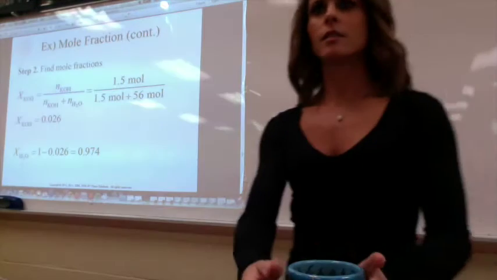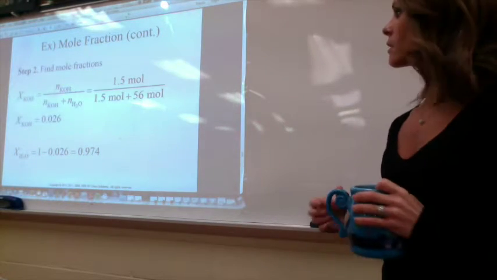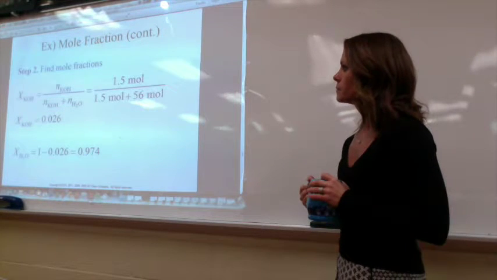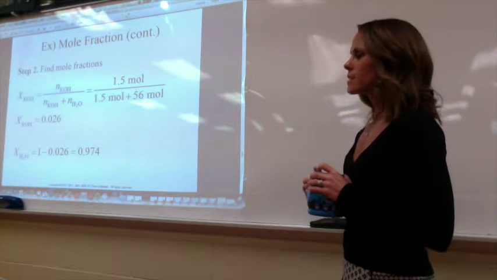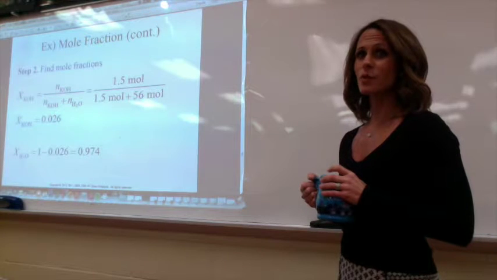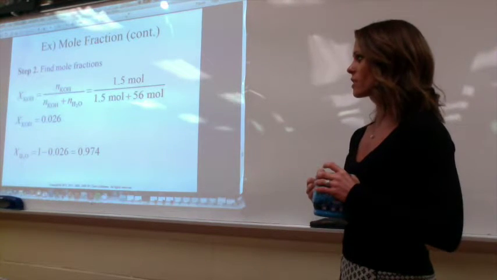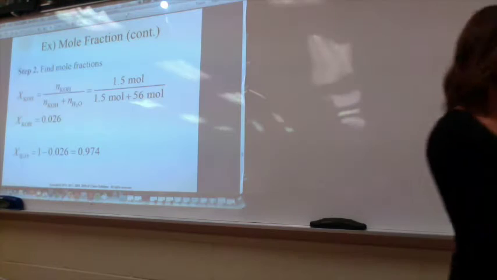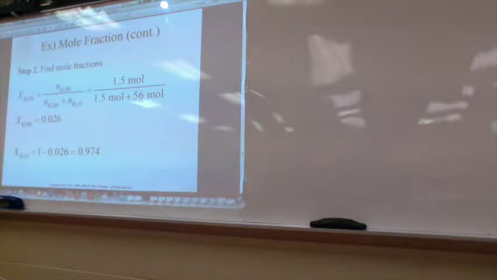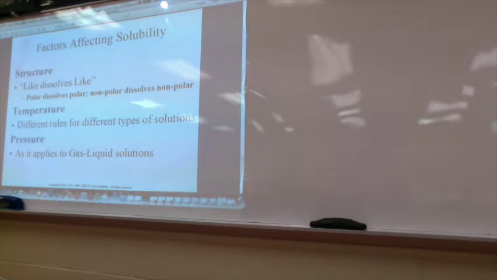Yes, Hannah. Remember that account for sig figs? Because for the second one, I got just 0.97, because I didn't just do the sig figs, when you subtract, it's least number of decimals. Yeah, but I did the division one. Oh, if you did division, then yeah, it would have been just 2 sig figs. You're right. Good catch. All right, things that affect solubility.